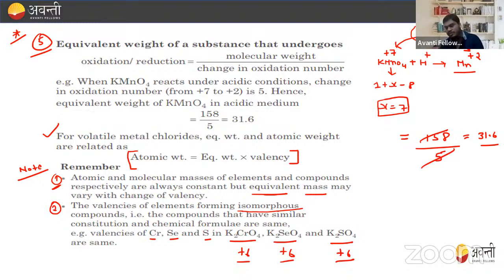Right. So this is all about how you calculate the equivalent weight. If you have any kind of doubt, please ask me. I'll give you 1 minute for this. Just look at this and try to understand. If you are not able to understand this, then please ask me, and I will reply to you as well. No doubt.